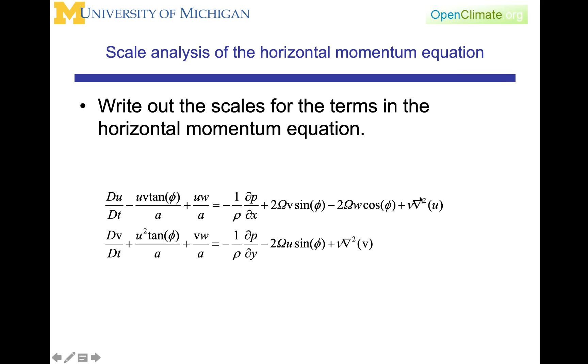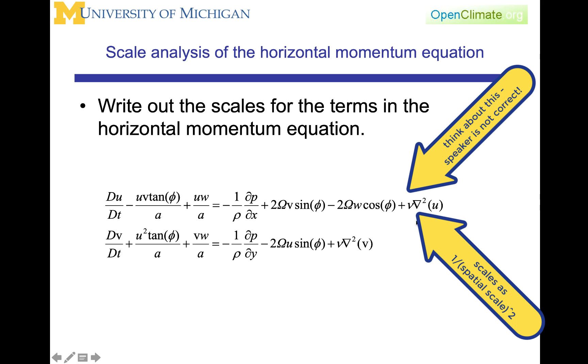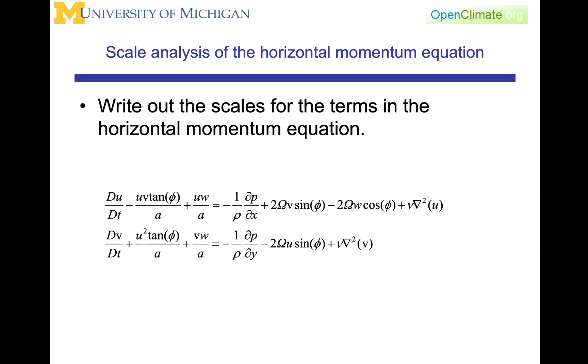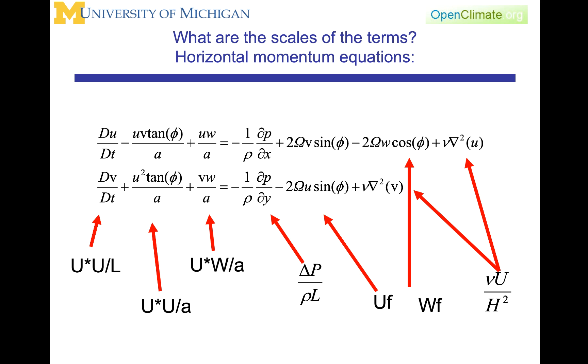And what this will be in terms of its length scale, since it is a second derivative, is going to be 1 over L squared. In other words, 1 over the horizontal length scale squared. And, of course, then you'll have the u term in there. So that's the process, and if you were to sit and reason through this, making the substitutions and the like, then this is what you would get.